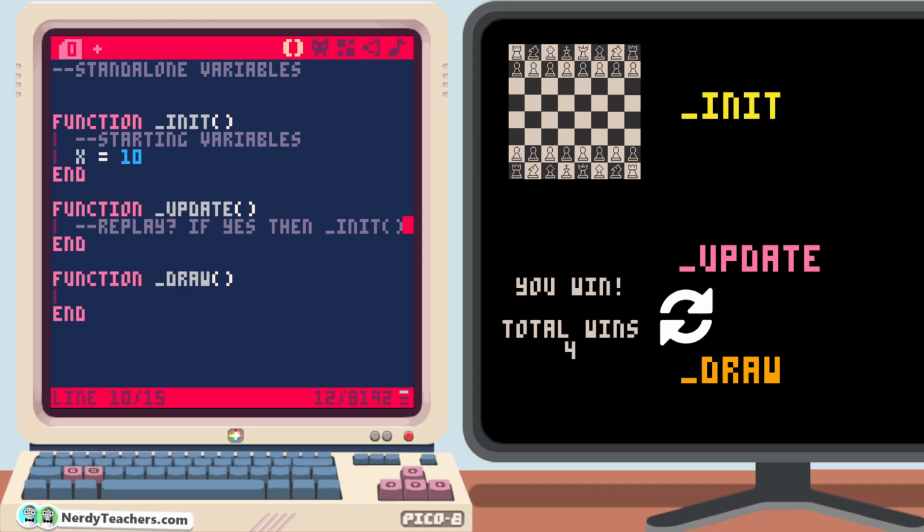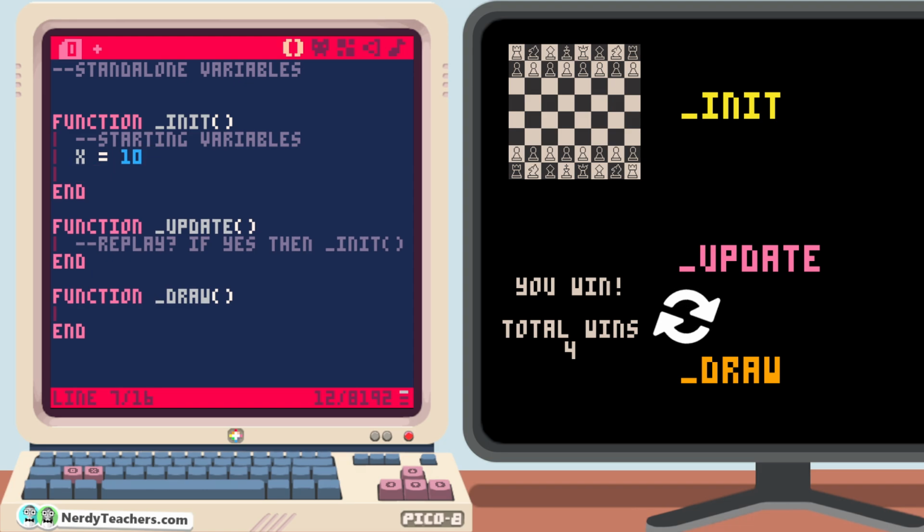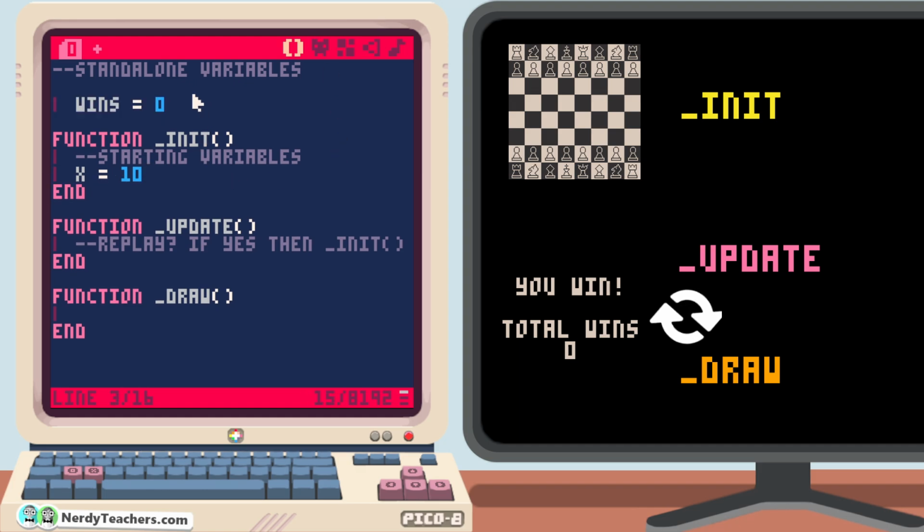But now consider what variables you might not want to reset. Well, what if the players want to keep track of how many games they won? If we put that variable here in init and write wins equals 0, then every time we reset the board, we also reset the number of wins, and now wins will always just show as 0, so that doesn't work. This is when we can use both standalone variables and starting variables in the same game.